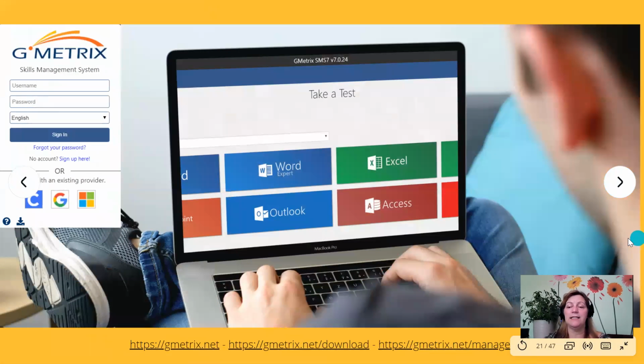And this is where I'm at today. So now what I've done with my Microsoft Office courses is I've switched to Gmetrics. What we do is we use ebooks, and we have students do the tutorials in these ebooks, which I actually purchased from CCI Learning. We'll talk about that soon. And then I have the students work in Gmetrics to practice and prepare for the MOS exam, the Microsoft Office Specialist exam. So Gmetrics is not a full-fledged course in itself. It has practice tests, and a lot of people in industry use Gmetrics to prepare for the Microsoft exams.